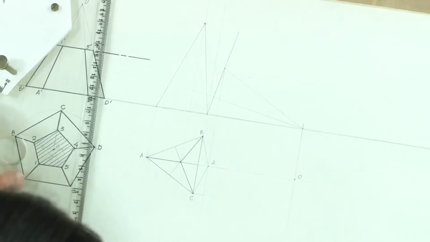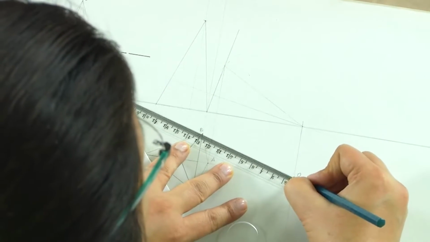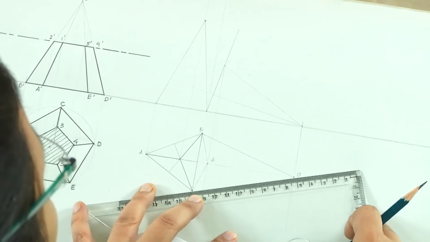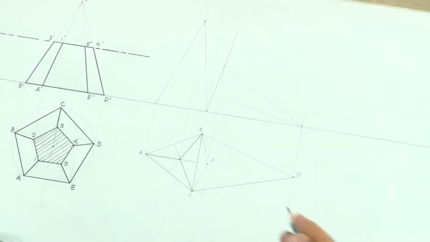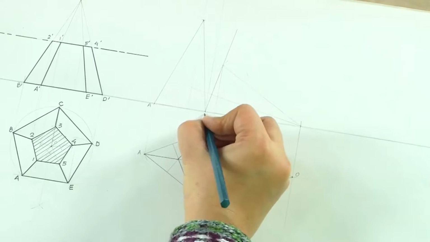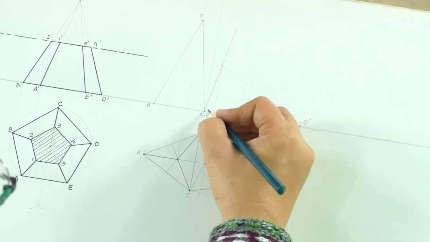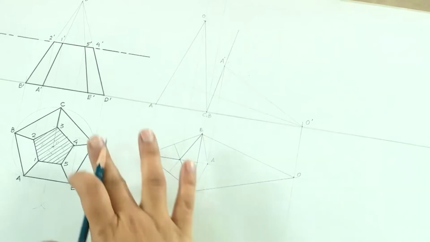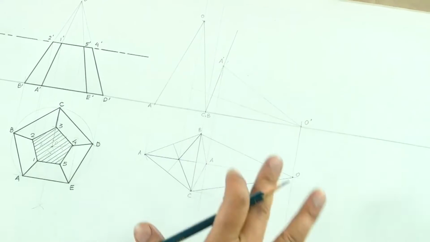So, OA, now we see this edge OA here, this is the edge OB and the edge OC. Let us also mark the same there. So, this is A, C comma B and O there. Now, this O is here, C and B are still there and we have the A here. So, that is what the front elevation and the top view of this given solid is.